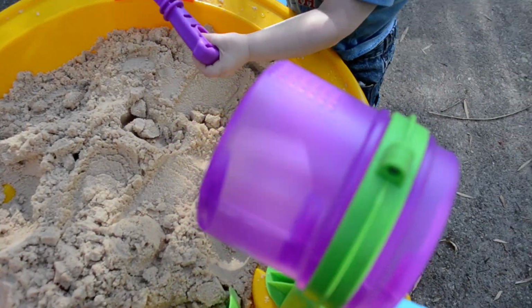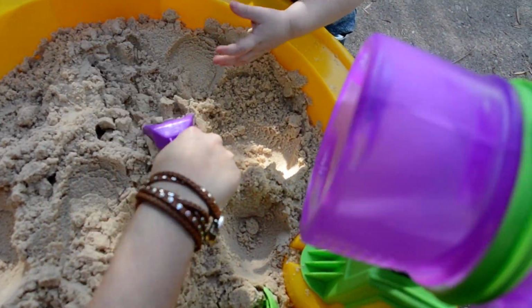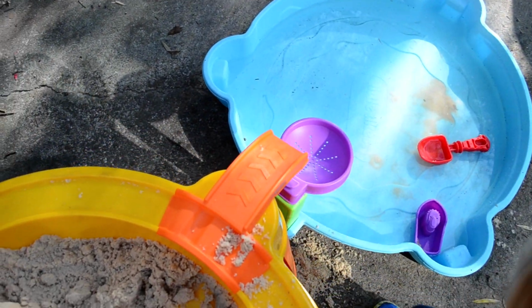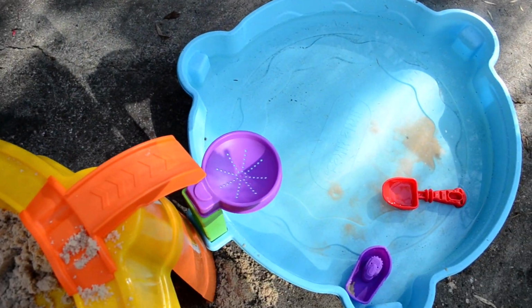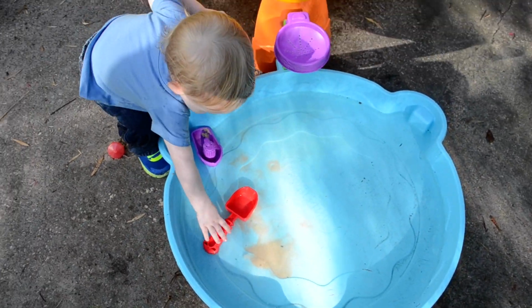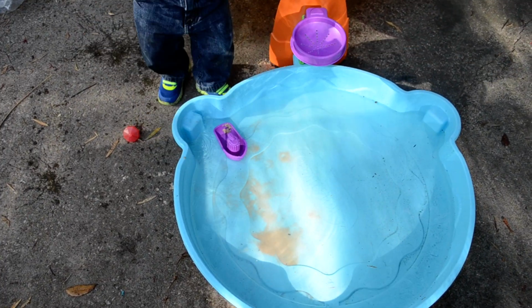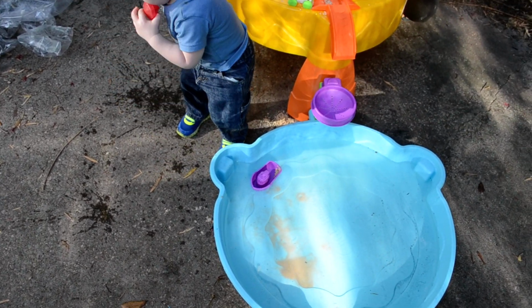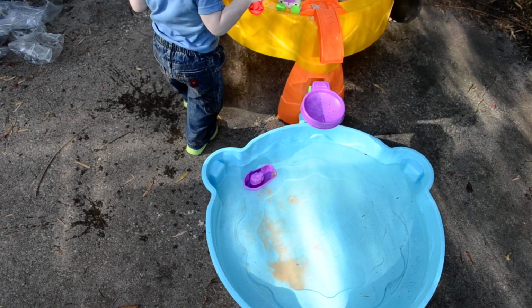We also have a sand mixer that you can put in, have the sand come out. You can have the car roll down, and you can also sift through water. If your children are small enough with older siblings, you can also turn the top of the water table into a small swimming pool and keep the water a bit low.